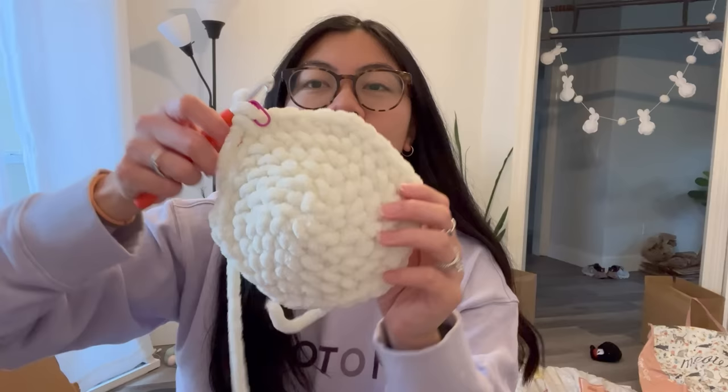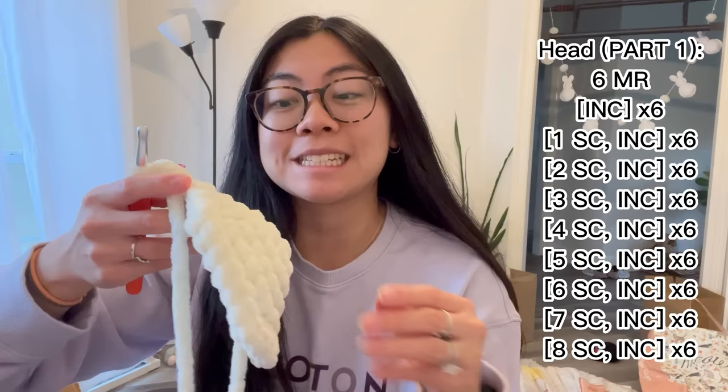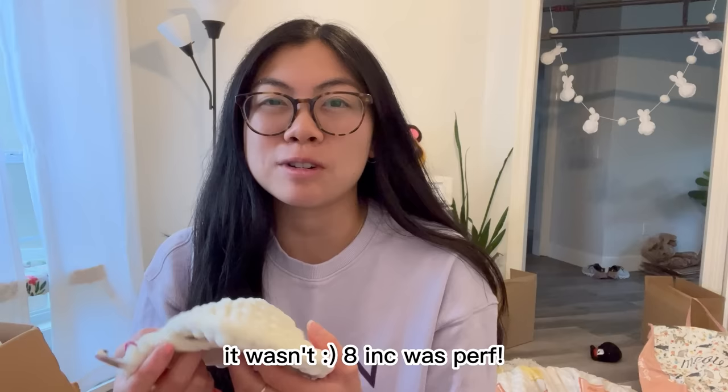Here's the head at normal dimensions following the pattern — all around there are 36 stitches. I'm now going to do increases; the normal head goes to eight increases but since this is double size I might do six first and see how the size looks. This is the regular size head — imagine it doubled. I'm almost thinking it might be too big if I increase it by double, so maybe I'll do six and reassess.